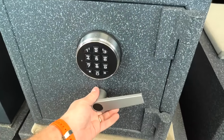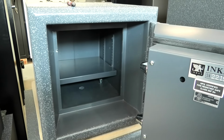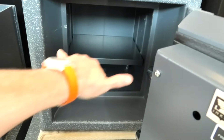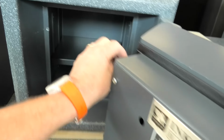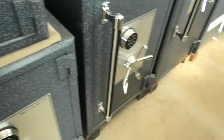So something like this, you might be into. Look how small this is on the inside. This looks like about 18 inches tall. Normally, but the inside is textured black with chrome, compared to the outside. Look at that difference. Or you can do gloss finishes on them too. There's a handful of other gloss finishes.